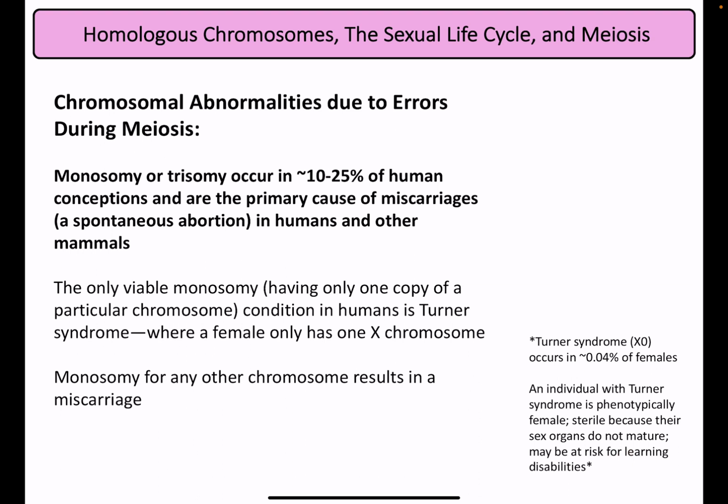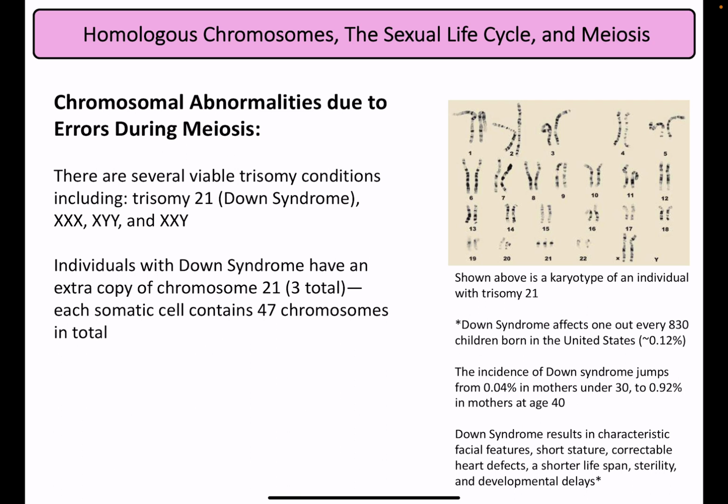If your child is missing any other chromosome, it's going to result in a miscarriage. You can't just be missing a whole chromosome, and that should make sense. Each chromosome has hundreds to thousands of essential genes that we need to produce to carry out our vital functions. And if you're just missing a whole chromosome, it's not going to work out. Now, on the other hand, there are many conditions where you can have an extra copy of a chromosome and be completely fine. A few of these you wouldn't even know that you had unless you were to look and visualize your chromosomes.